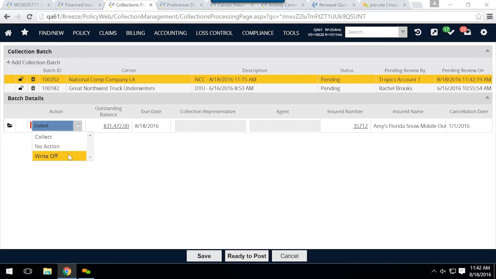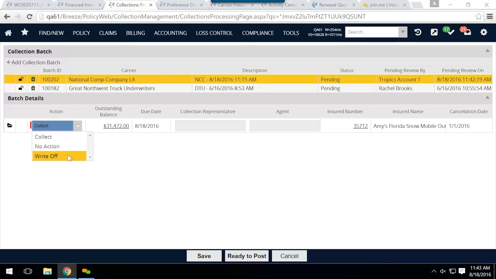There are some pretty savvy automation tools that will allow you to set up a tier for determining automatically, when you pull them in the batch, which collections would go to write-off and which would be automatically marked for collection. So for instance, you have some canceled audited policies that come in, but their overdue balance is $50.